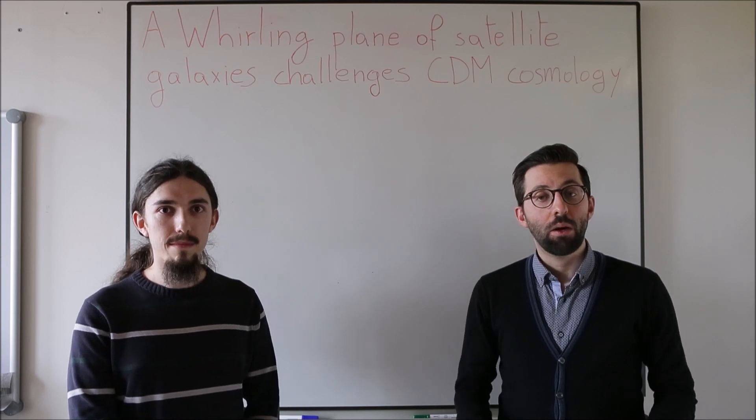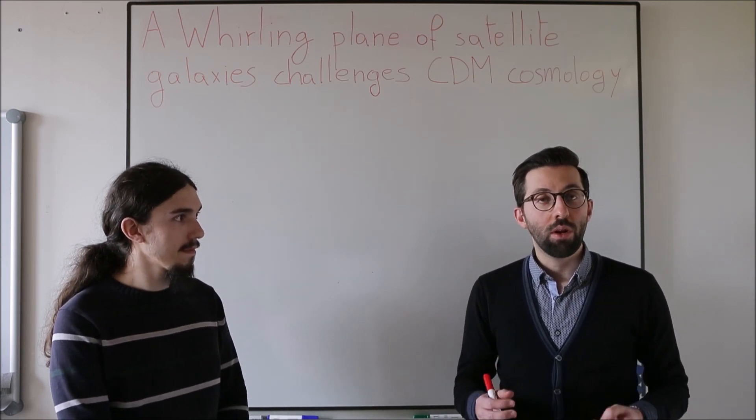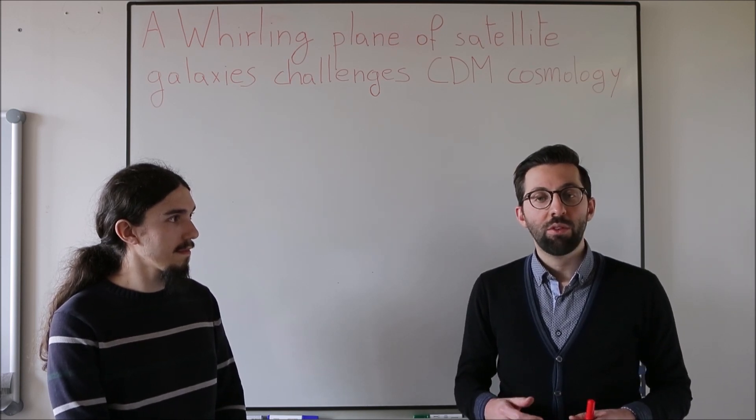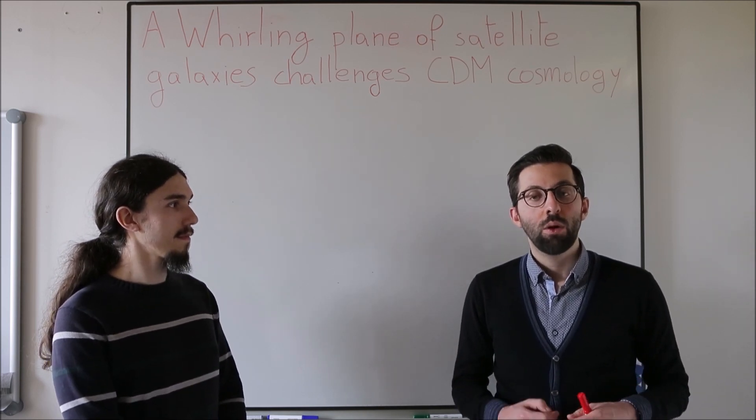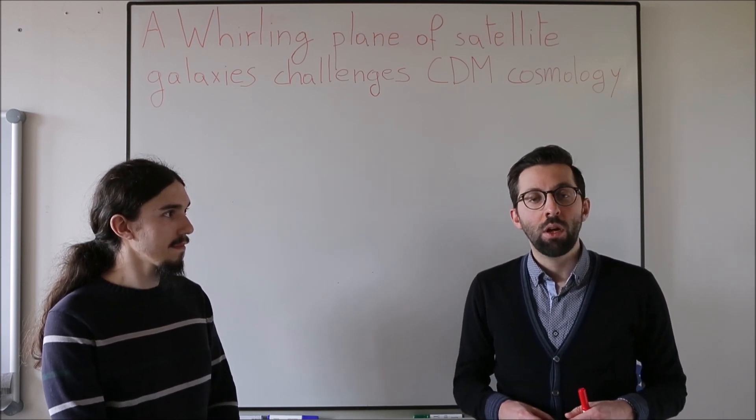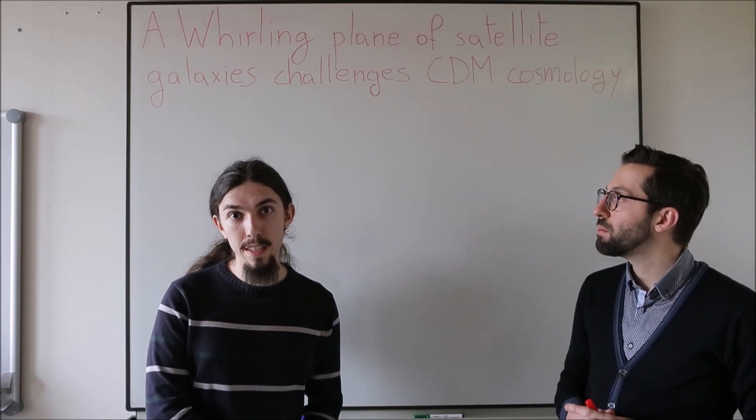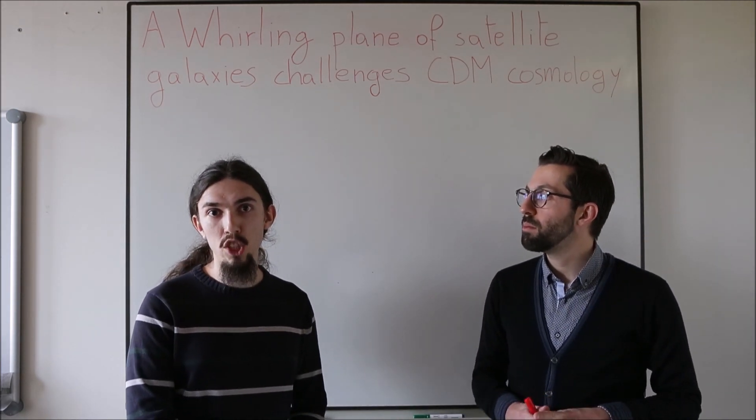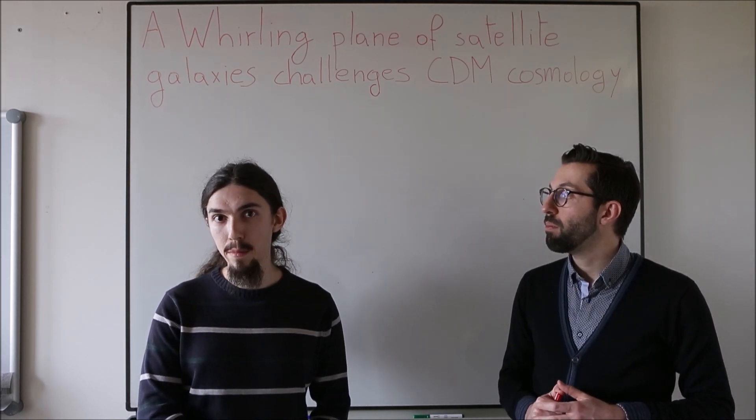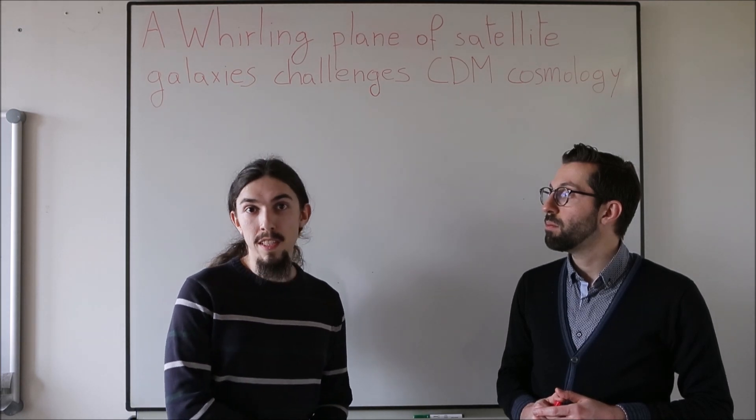Large galaxies, like our own Milky Way, are usually surrounded by dwarf galaxies, which are smaller and dimmer. For example, our own Milky Way is made of 100 billion stars, whereas dwarf galaxies can contain from only 1 billion to a few thousand stars. Examples for dwarf galaxies around the Milky Way are the Magellanic Clouds. Those are visible by naked eye in the Southern Hemisphere. The Milky Way has around 30 satellite members.